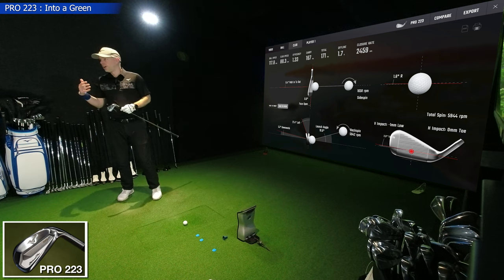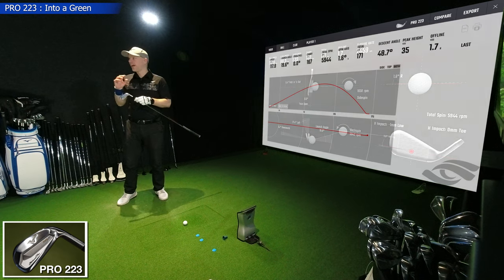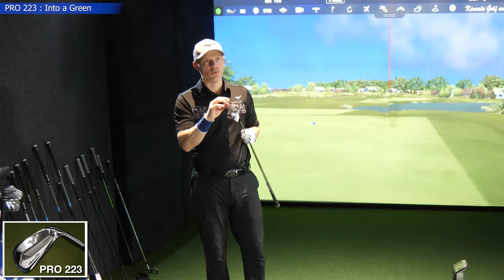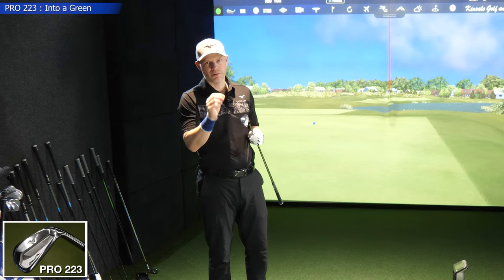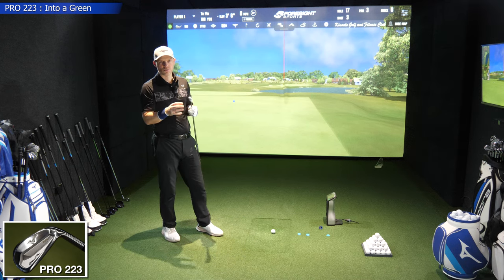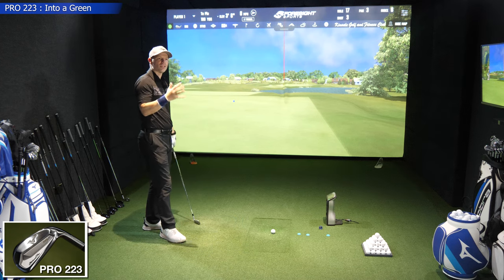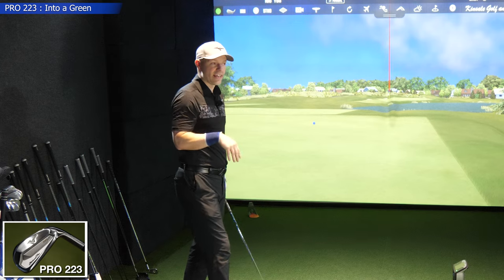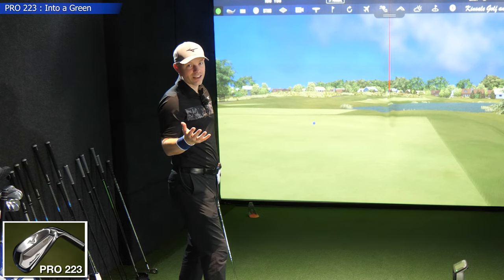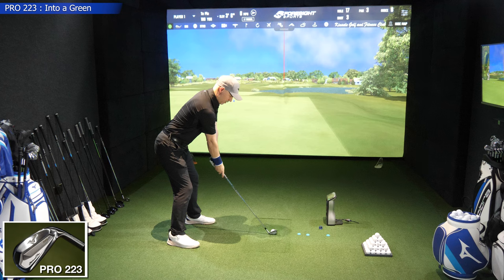It feels — it's chromoly, so it's not going to feel like the blades. If you go into the 8, 9 and pitching wedge, that is 1025E and it does feel much like a blade. The 7 to 4 has a little bit of punch to it. One complaint that was reported — not something that happened to everyone — was that sometimes people found interesting gapping issues between the 7 iron and 8 iron, given the transition between chromoly and 1025E, and micro slot versus no micro slot. When it comes to the 243, Mizuno say they've reworked it to make sure there are no gapping issues. I personally didn't see it, but it was something that was reported.